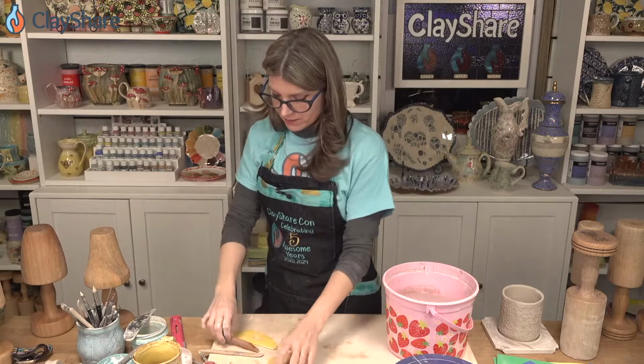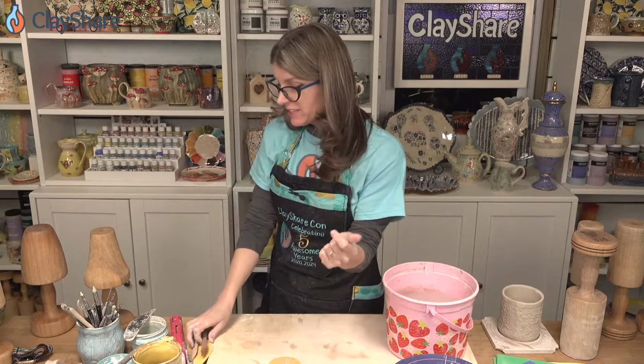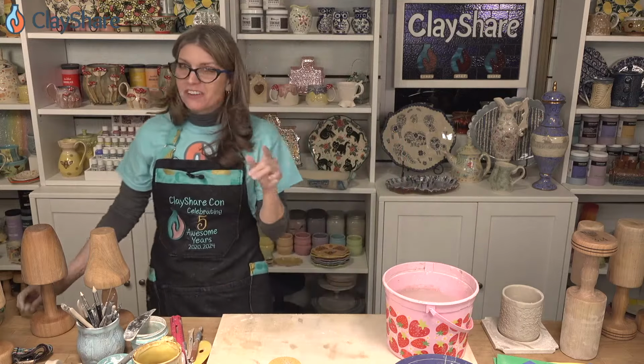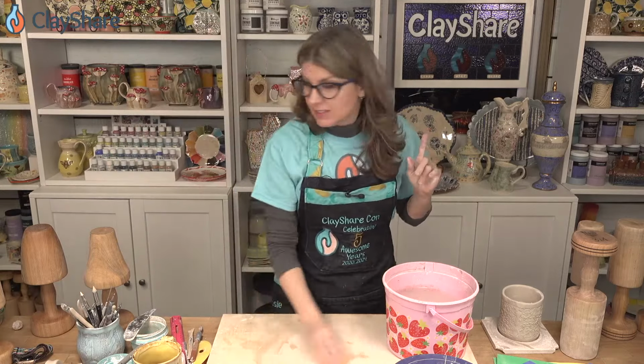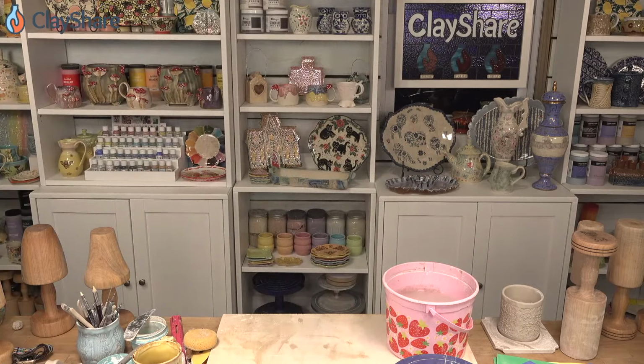Who doesn't want a teacup? I suppose people that don't drink tea, but I'll tell you a secret. You can drink coffee out of a teacup. Don't tell, but you can. So, just letting you know.